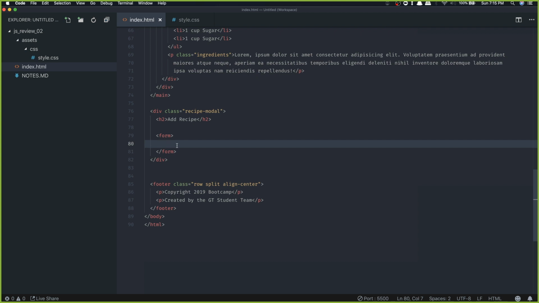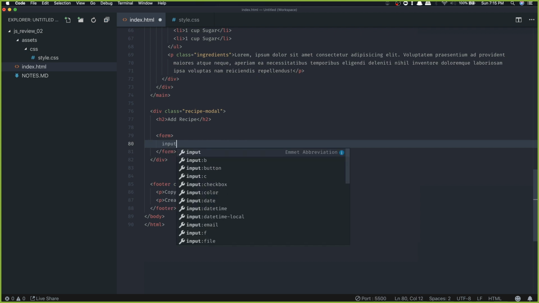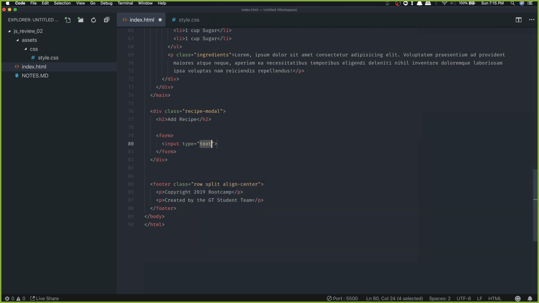How do we create those boxes to type into? Well, we use a few elements. So one of the major ones you're going to use all the time is called an input element. So if I create an input, the type attribute here. So these green things you see in VS Code are attributes. They call them attributes in HTML. So the attribute for the type of an input element determines what kind of box or what kind of input this is going to take.